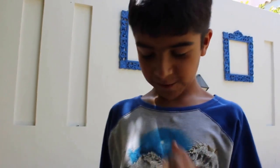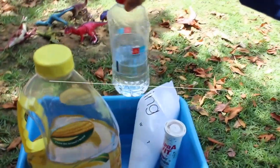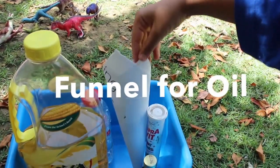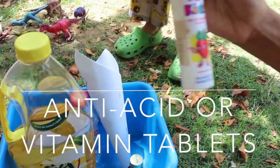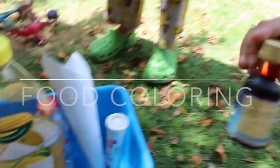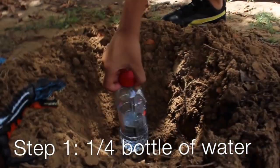And it's slow, but we put dinosaurs here to make sure it's like all the way back in time. These are the ingredients: vegetable oil, a bottle or a jar with a quarter of water, funnels, maybe even two if they're made out of different material, and acid, the one that fizzes in the water. Food coloring of orange, yellow, or red. So we're going to put the water bottle in here because the volcano is coming out.